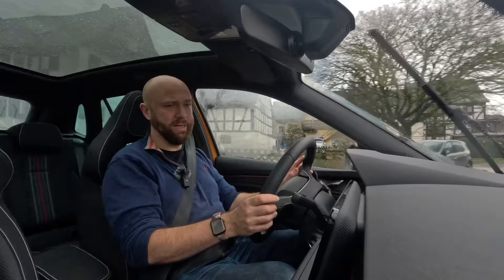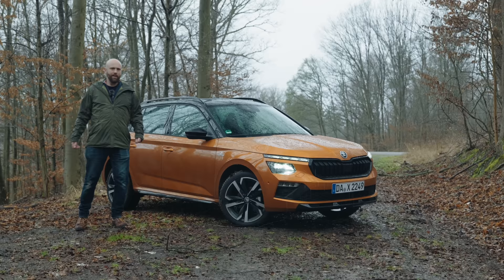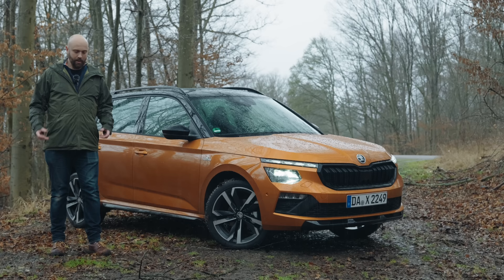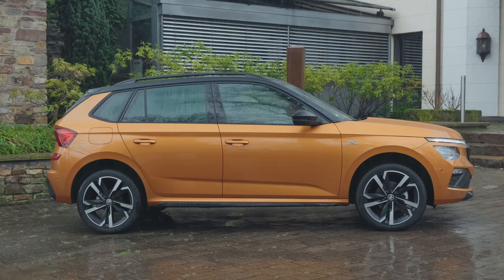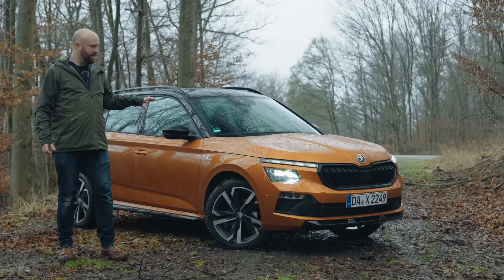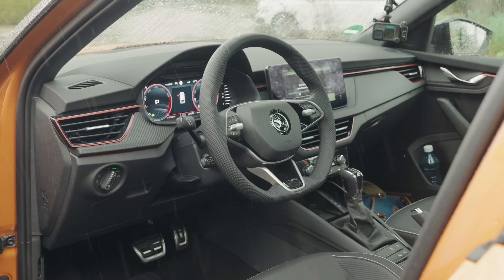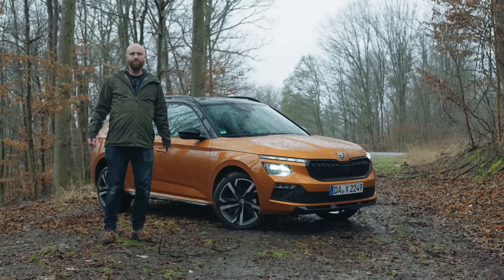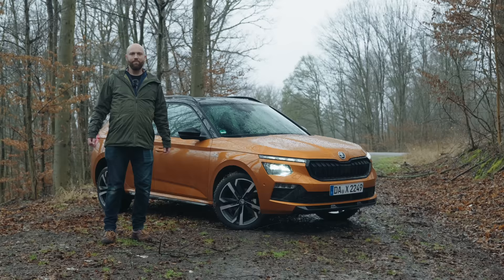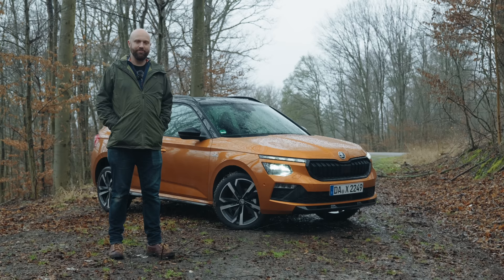Back in 2018, childless and with a full head of hair, I thought the Skoda Kamiq was so good at all the boring stuff that it was itself quite boring. Now I've had kids and driven this updated version, I'm more convinced than ever that this might be peak Skoda — it does the sensible practical stuff you actually need at Tesco in the rain, with kids in the back and things in the boot, without breaking the bank. It's a very cost-of-living-crisis sort of crossover, and now it's got more tech and a bit more appeal. It's a very good, solid choice if you're after a Nissan Juke but don't want to look like a Nissan Juke owner.